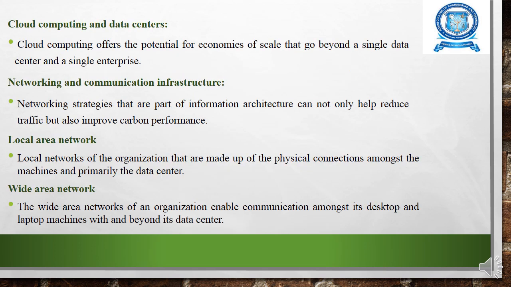Cloud computing and the data center offer economies of scale, and can expand with scalability. Networking and communication infrastructure are part of the information architecture and can help reduce traffic but also improve carbon performance. Local area networks of the organization are made up of physical connections among the machines and primarily the data center. Wide area network: desktop, laptop and its data.